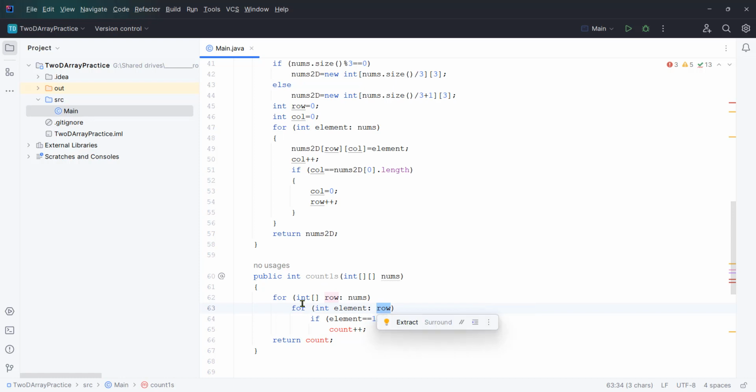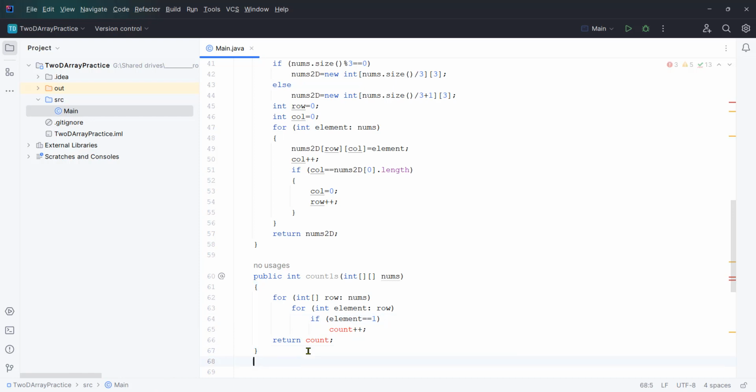So it's like, okay, for each row in nums, then for each element that's in row. That's the way I remember it. And then now, instead of having to reference nums[i][j], you can just say element. Okay, so those are some sample problems.